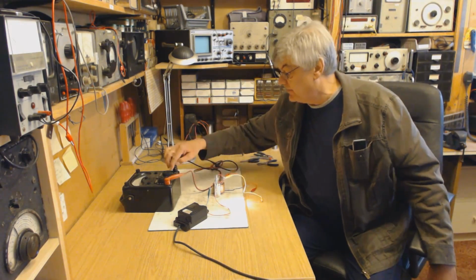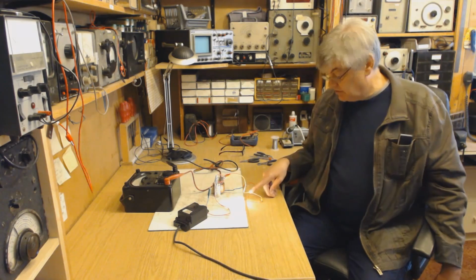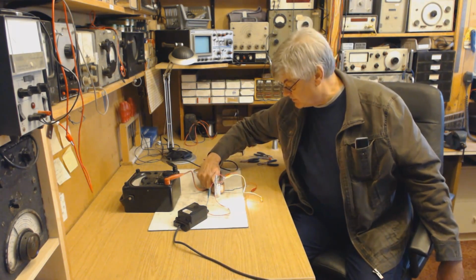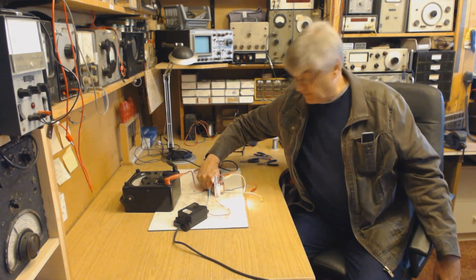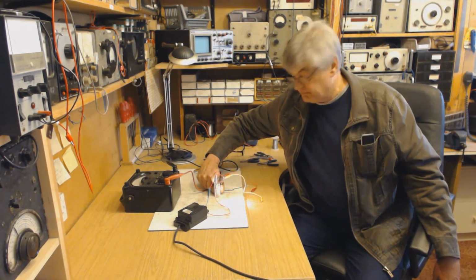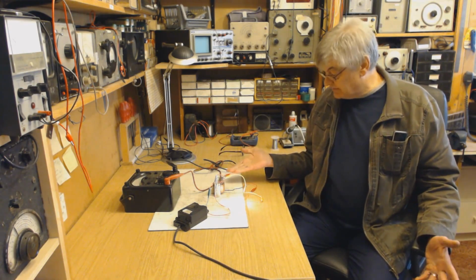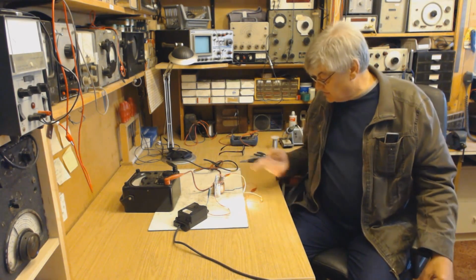I've disconnected the AVO now, but I checked the current. These are drawing 1.8 amps at 6.3 volts. It's been on, what, half an hour. It's warm, but it's acceptable. I don't know what current this transformer can supply, HT or LT. The HT will be enough.